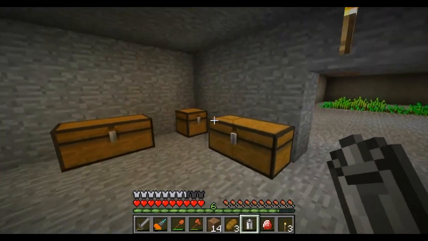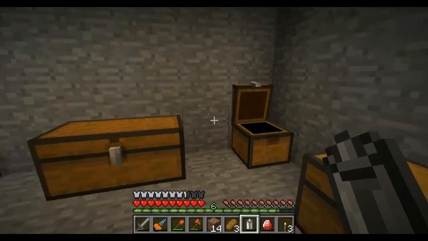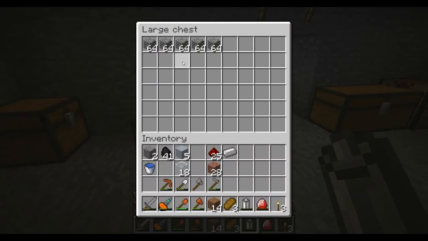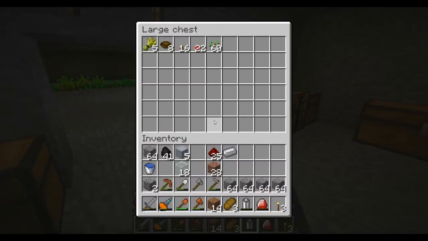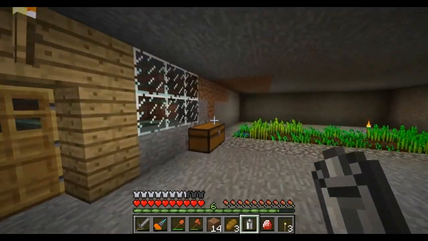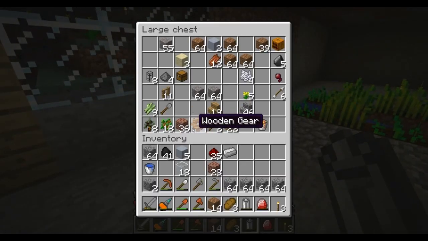So let's go find all my cobblestone and convert it into clay, then into yada yada yada. Oh, here you go. Let's make some more diamonds. Let's see, anything else in here? Nope. Apparently you can... Oh.